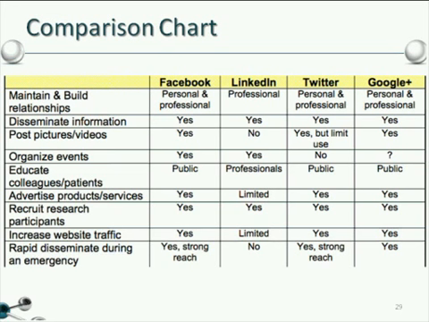Now that we've presented several different social media tools, let's take a bird's eye view. The left-hand column of the table is the list of things that you can do with social media that Meg presented earlier on. All of these tools can be used to disseminate information, recruit study participants, and drive website traffic, whether your website is for an organization or for a research study. Pictures and videos, as Meg already said, are best suited for Facebook or Google+. You can use Facebook or LinkedIn to organize events. And if your target audience is professionals within your social network and not necessarily the general public, then LinkedIn is going to be a really good option for you.